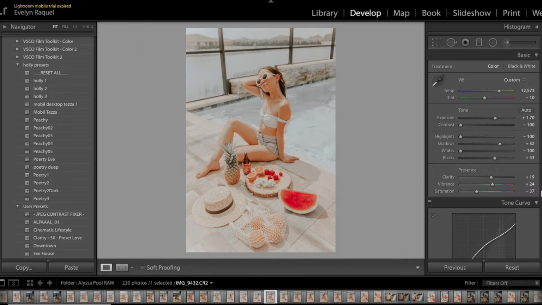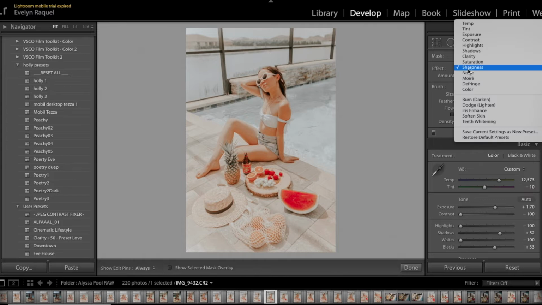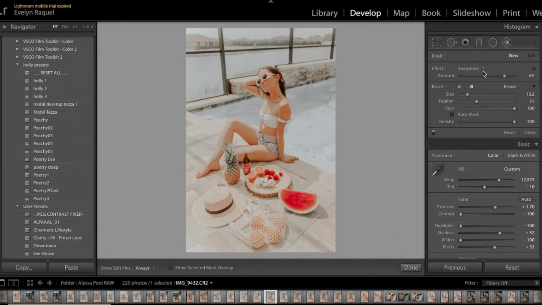And the last thing I always do to my photos is I use this brush tool right here. And you can go ahead and select whatever effect you want, and you can put it on whatever part of the photo that you want. For me, it's always sharpness. I bump it up pretty high. I click right here where it says Show Selected Mask Overlay. That is so I know exactly where I'm painting. It creates like a little redness so I can see where I'm painting.